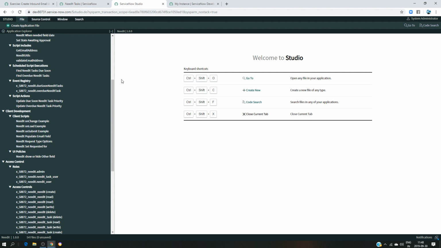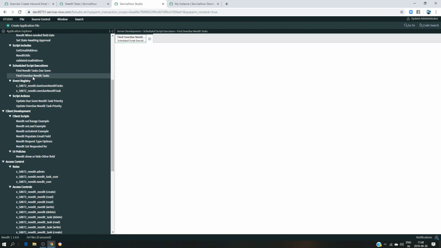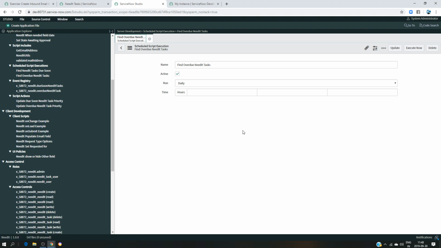How is the event created? The event is created, in our case, by a schedule script. In our case, it's going to be this one, which is already available for us.